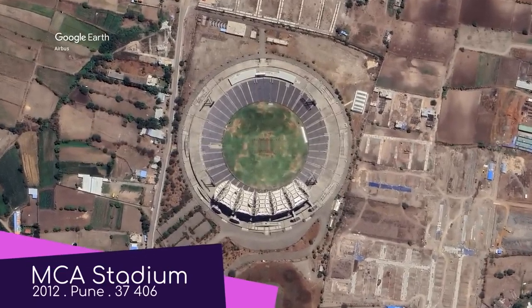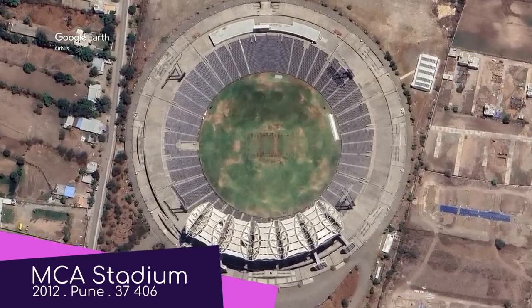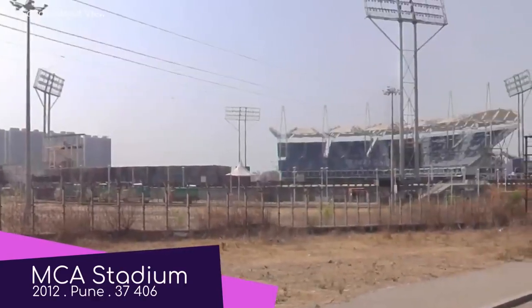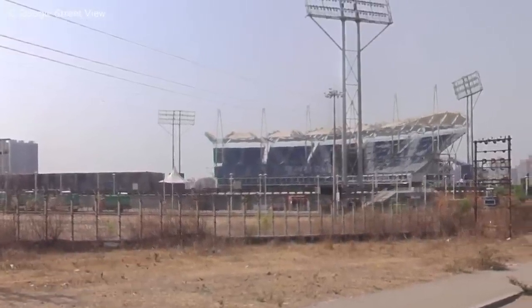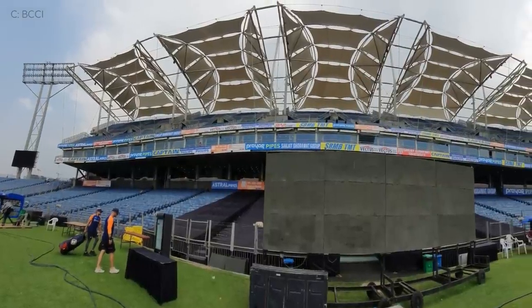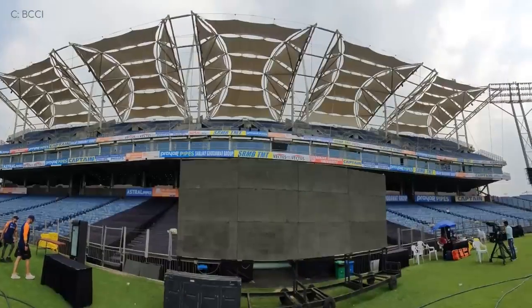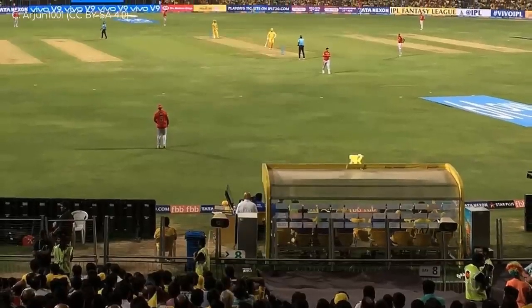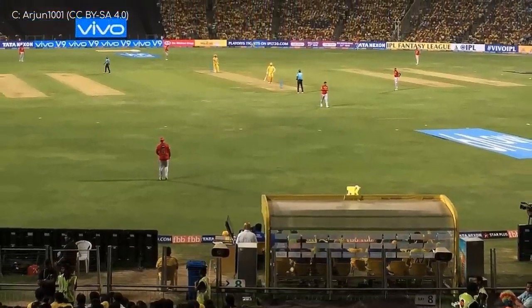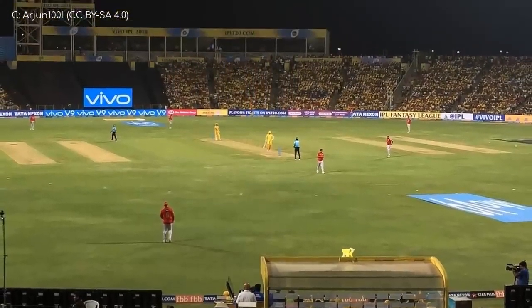MCA Stadium. Most of the capacity here is coming from the symmetrical, uncovered lower seating bowl. However, the southern end breaks up the monotony by not only having an upper deck, but a roof as well. Speaking of which, the roof consists of dozens of PVC fabric sunshades, rather than a solid, watertight roof. That's no big deal, I mean, if it's raining heavily, the players would have come off the field anyway. And this design allows for plenty of airflow.